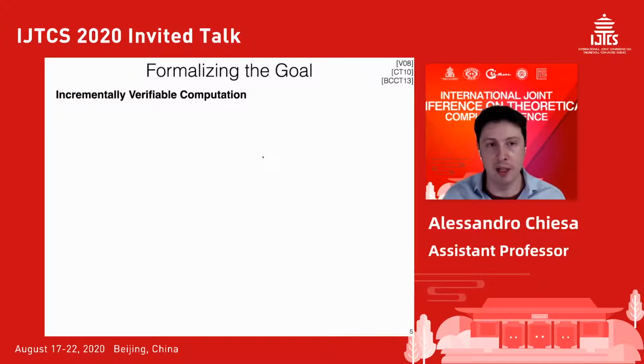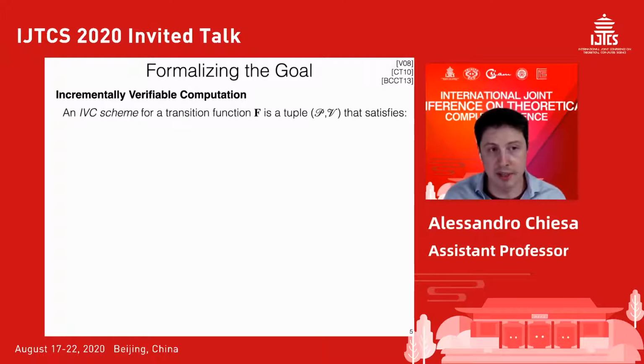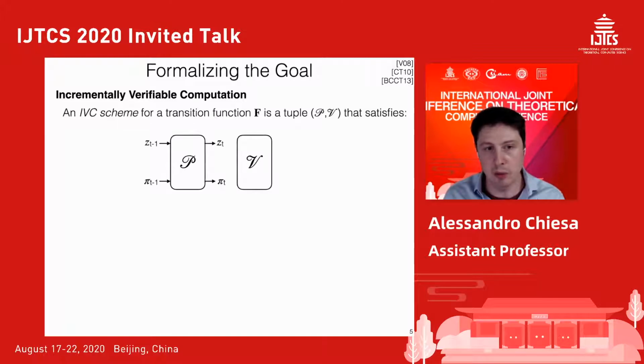Cryptographers have put forward a notion that captures this everlasting computation you can check, known as incrementally verifiable computation. So more formally, an IVC scheme for a transition function f, the function f that we were discussing earlier, is also a tuple that consists of a prover and verifier, but has a slightly different interface than a snark prover and verifier. Here, the prover will take as input the prior output and the prior proof, and it will produce a new output, a new proof that the verifier can always check. But crucially, you can reuse the outputs of the prover to produce more outputs and more proofs.